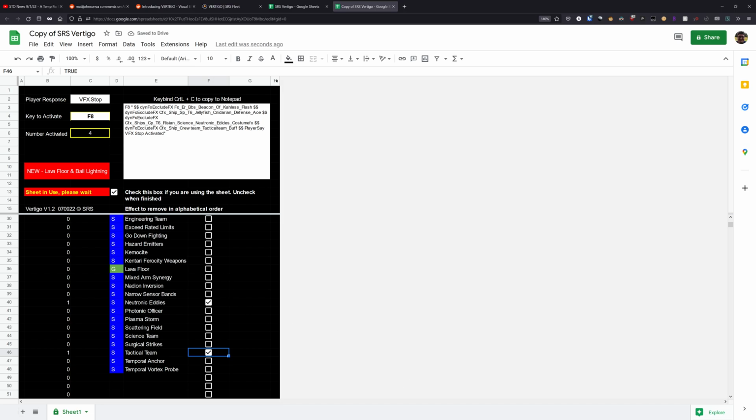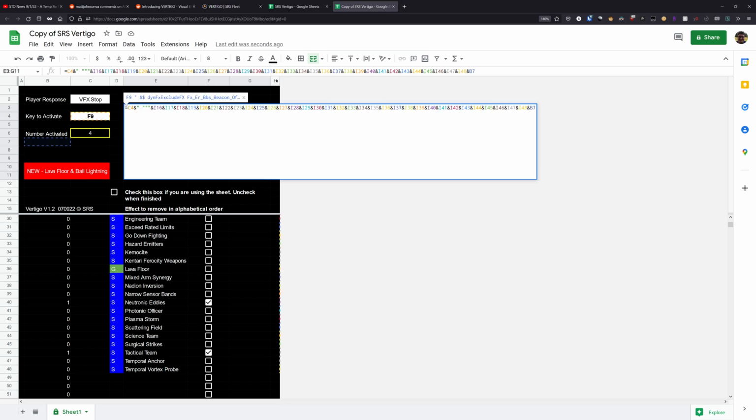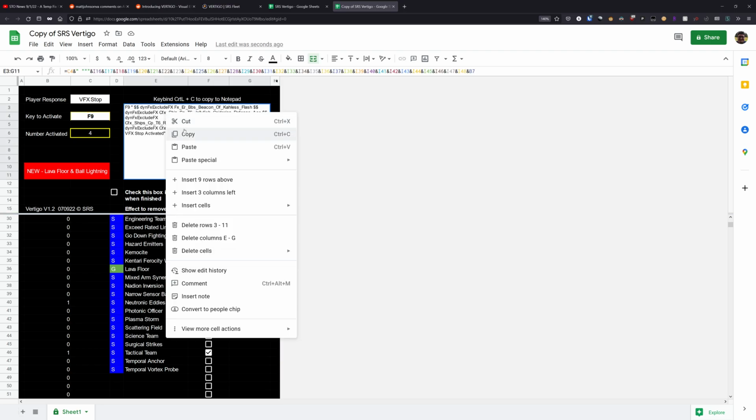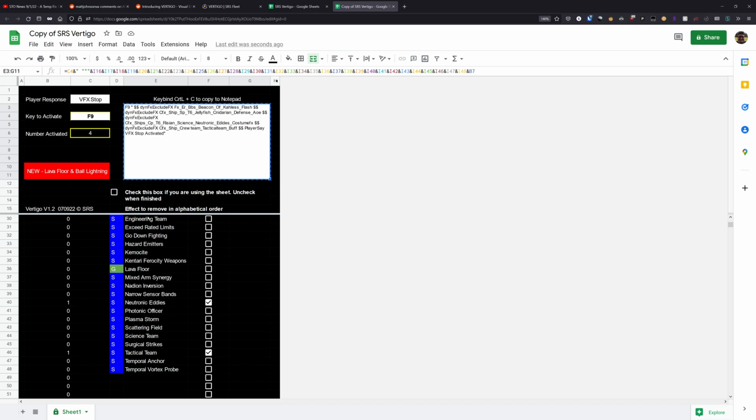So I've selected the abilities that I want to have removed, and I can change the key that I want to have in game to activate this. So let's say I want to use F9 instead. I would just change it to that. Now, something you need to keep in mind is this keybind, whatever you set it to, needs to be used every time you start the game up if you want to remove these visual effects. So just keep that in mind if you're wanting to actually go through and use this.